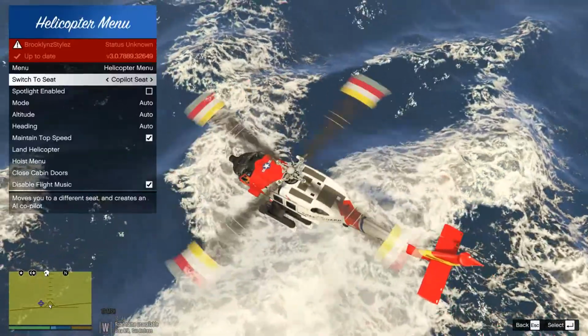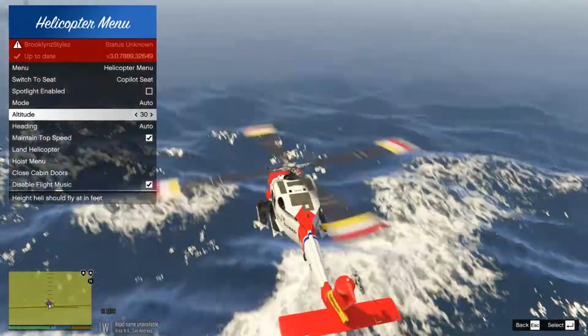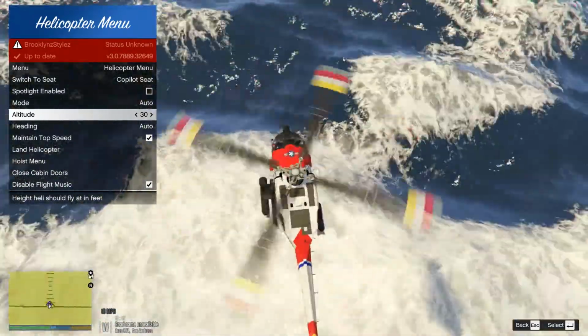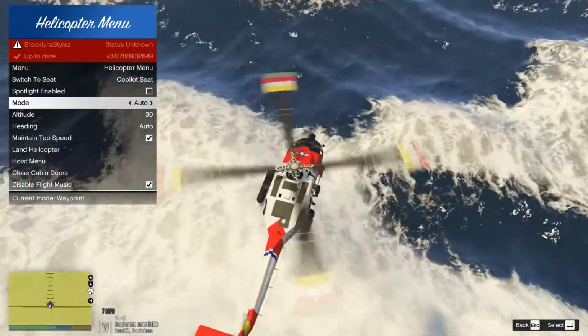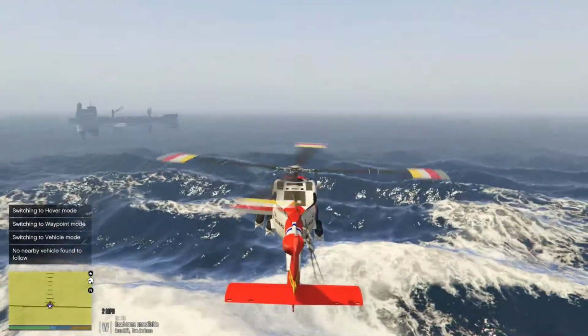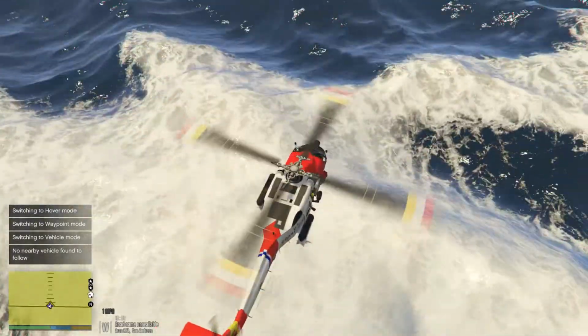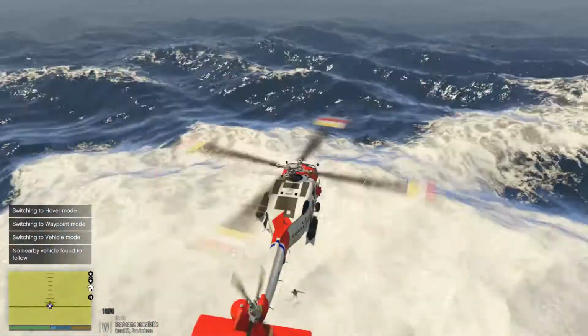Let me lower myself down. Dispatch, we have a visual. Moving in. Yeah, we got a visual. It's right here. Okay, mode, follow. There's a ship. Okay. No nearby. What are you talking about? Let's do it.